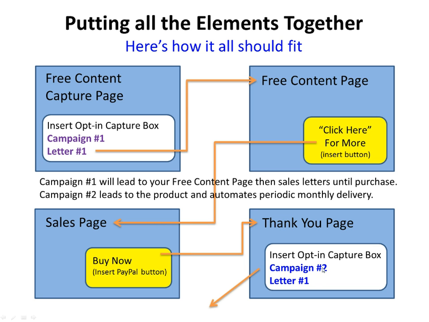Now campaign number 2 is the one that's going to deliver the products each month to them or each week to them, depending if it's a monthly or weekly product. That's where they're going to get letter 1, which was similar to the letter I just showed you. Hi, thank you for purchasing. Click here to get your first lesson. You'll be getting another letter like this in exactly 1 month for your second lesson, so they know. So that's the thank you page. That's how the product is delivered. So remember, there's 2 different campaigns going on here. This is the one to get them to buy. Once they bought this one, they were kicked off the first one, or the first one ended, and they're in a whole new campaign. So they're not getting double the emails.